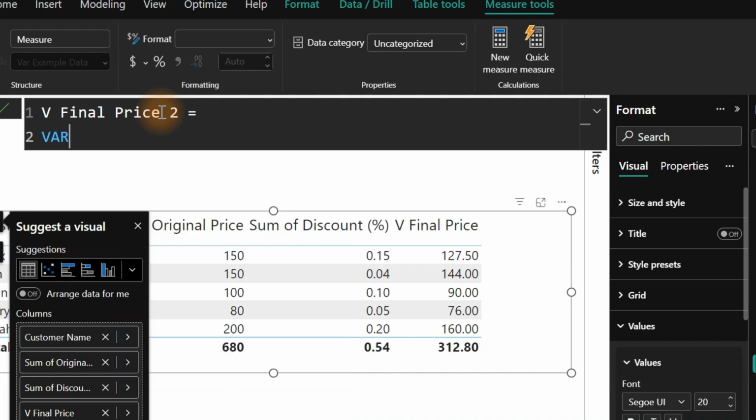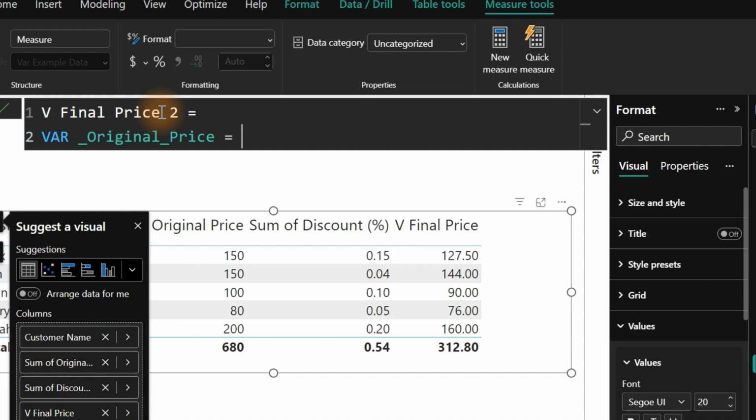Previously I've told you that first of all you write your variable and give a name to your variable. Over here is going to be underscore. I love using underscore because it is easy to retrieve. So this one right now will be my original price. When I try to use original price with a space, it does not allow me. So I'll make sure I bring them together, or I further put underscore if that is what I want. Then over here, I'm going to store something in here using the equal sign.